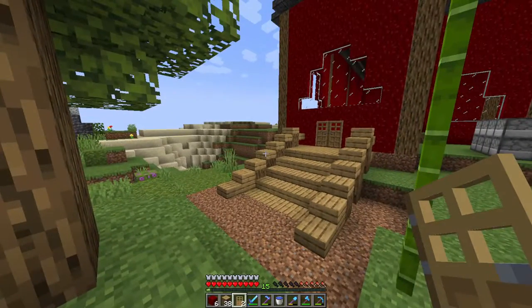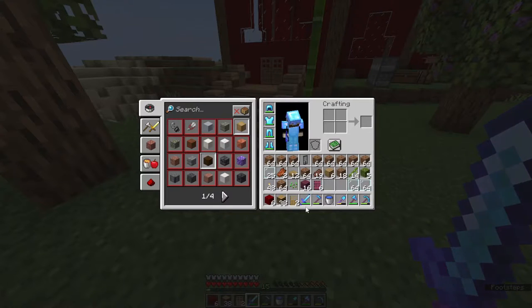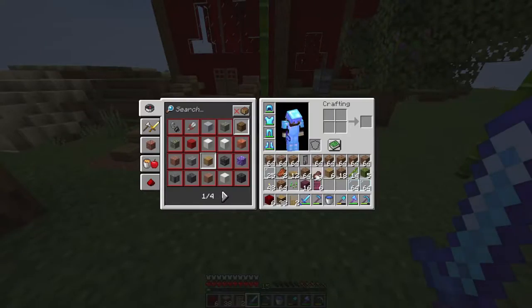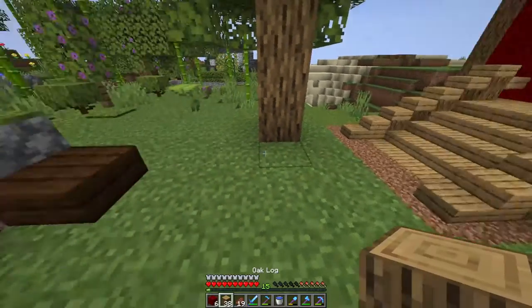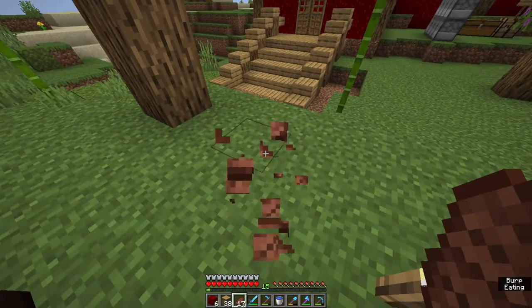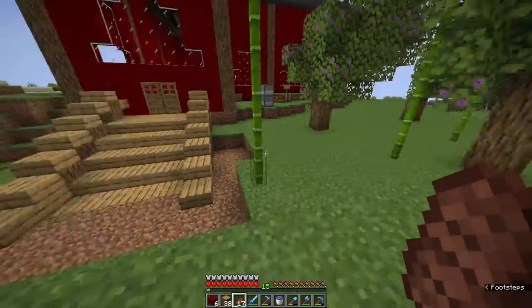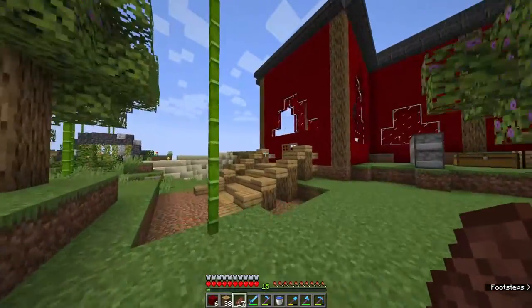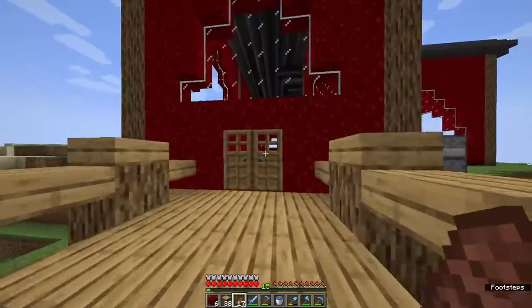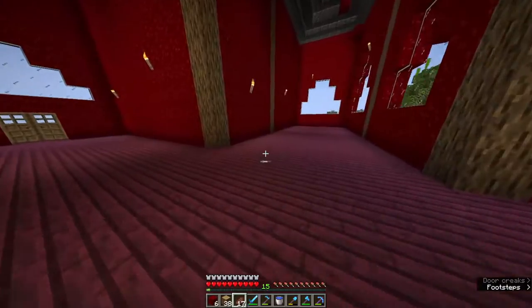Okay, I am back. I've done a little bit of terraforming here. Where is my... Do I have no food? Oh, wait, there it is. Okay. We're getting a little bit hungry, as you can tell. But we've finally gotten to the last part of this for today's episode, and that is we have finished the flooring in here. And it looks good. This looks good.